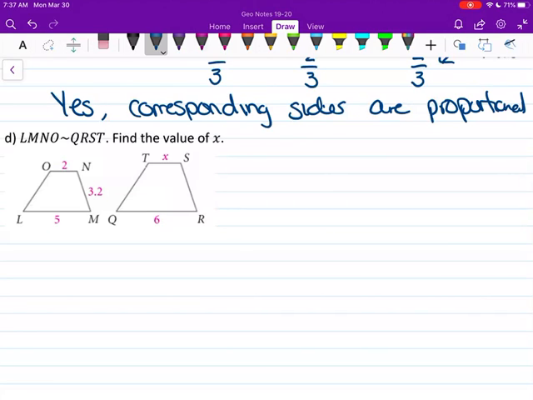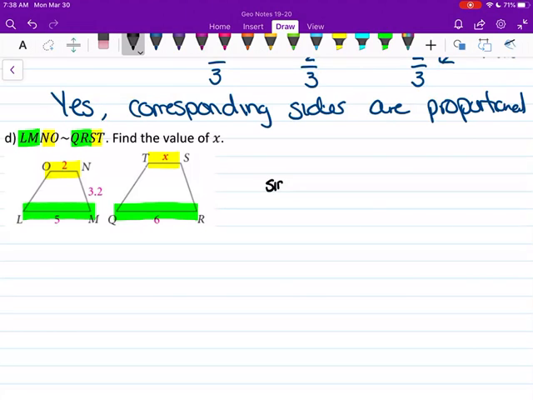All right, so when I want to set a proportion to this, it tells me how the sides are proportional, okay? So NO is going to be proportional to ST, great. And then I'm going to pick, instead of using 3.2, I'm going to use that side 5 because it looks to me like it's corresponding side to 6. So let's check my letters, LM and QR. Yep. Looks great.